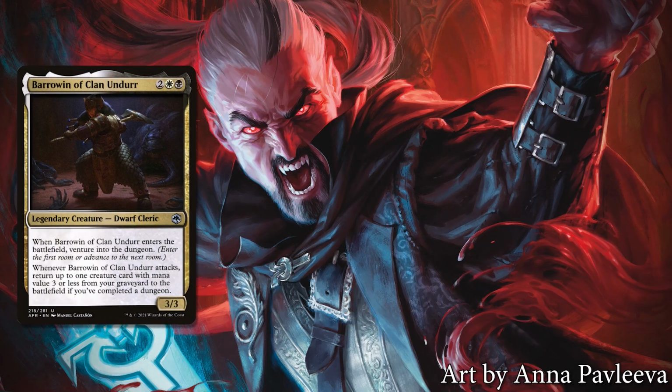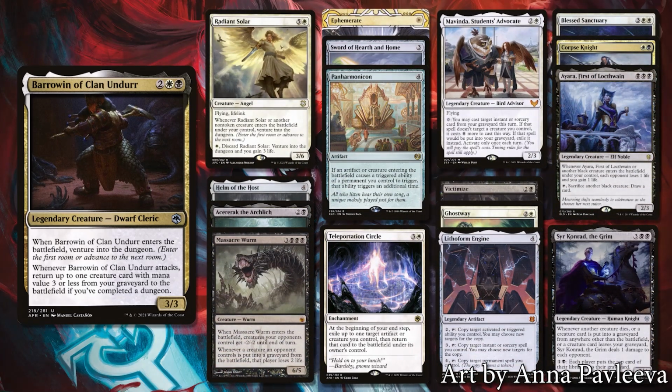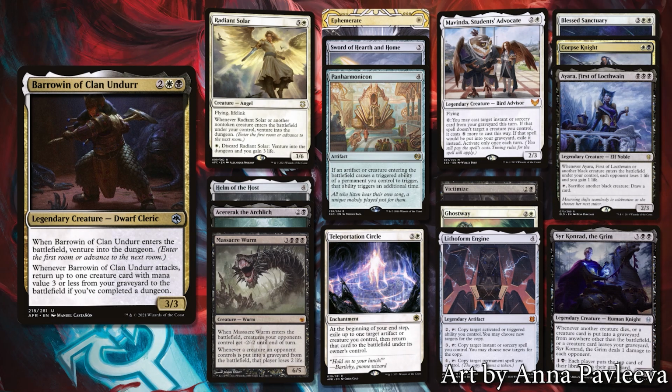The best finishers are the black cards like Conrad, Ayara, and Massacre Worm, while the white side of the deck really makes the engine work with flickers. There's a good chunk of the deck dedicated to venturing into dungeons, and if I wanted to improve the deck a bit, I would reduce this package for more draw and creatures to reanimate.